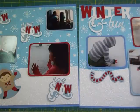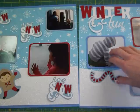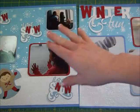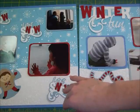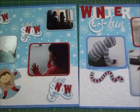So what I'm going to do is I'm going to glue all of this down, because you don't need to see me do that. And then I'm going to show you some fun stuff that I did to the cuts that I cut out. And I'll show you the whole layout next.